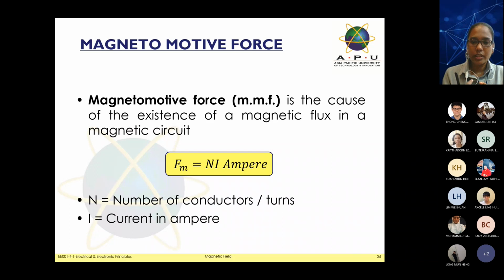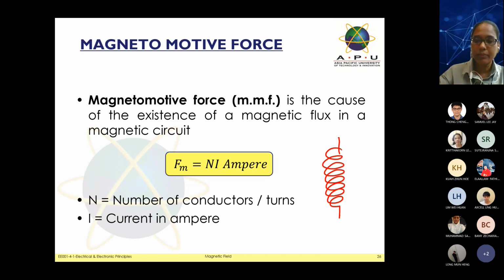no choice, we need to go on with the magnetic field, then only can we cover the inductor. So when they say number of conductors, or turns, it usually means any material which we allow the current to flow through, such as copper. But not necessarily all coils are built from copper. They have different materials, which we call semiconductors, right? So this is the one they call a turn. This turn is what we call an inductor, and this inductor is what we call a component. This one we will go on with in the next chapter.